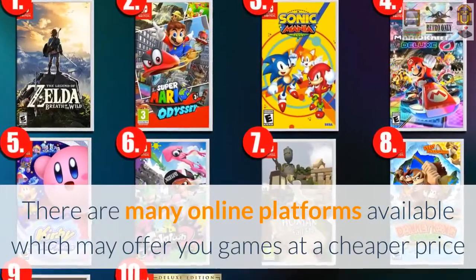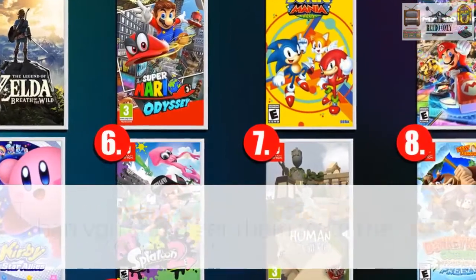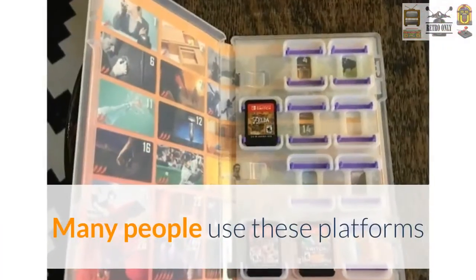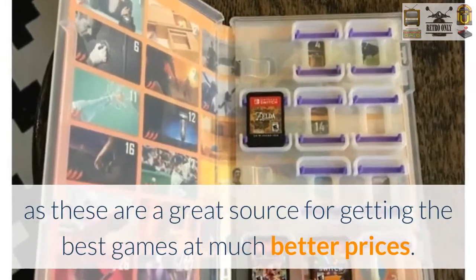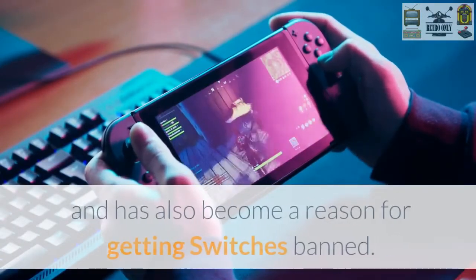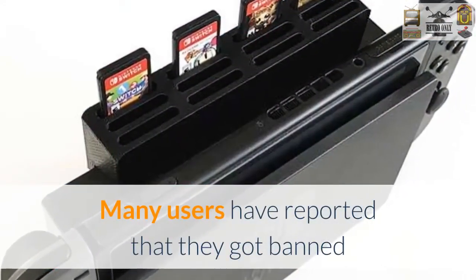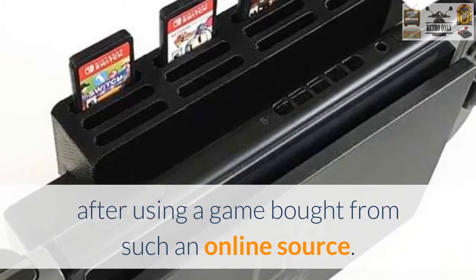There are many online platforms available which may offer you games at a cheaper price than you could get them for from the store. Many people use these platforms as these are a great source for getting the best games at much better prices. However, this is something that Nintendo has started to notice and has also become a reason for people getting their Switches banned. Many users have reported that they got banned after using a game bought from such an online source.